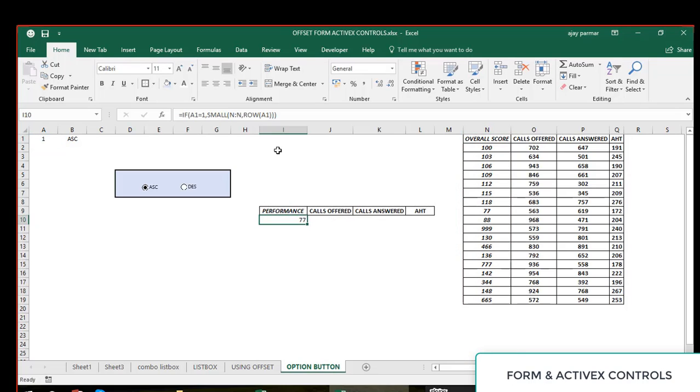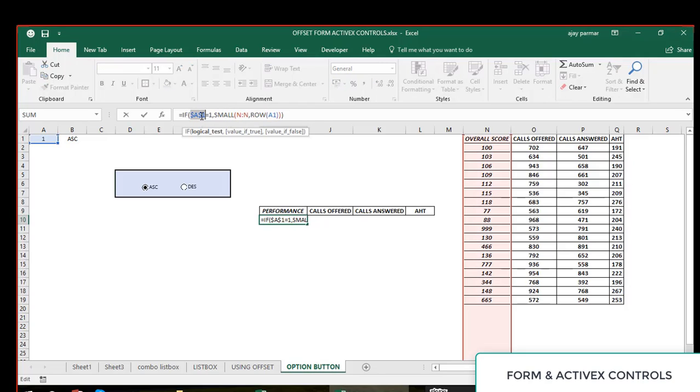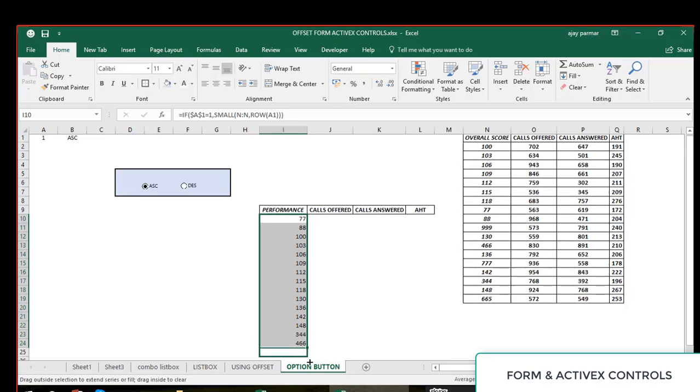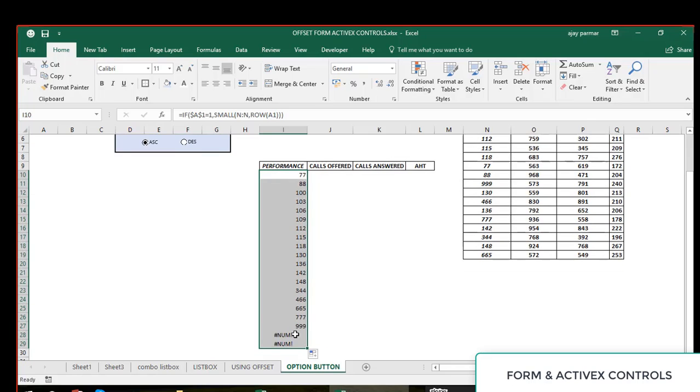Now once you have the smallest number, guys, you just go and freeze this, because when I drag this, again I say if A1 equals 1, pick up the smallest number, but that time row of A2 should come, which is going to make this formula the second smallest number. So you go and drag this, right? So you have the data getting sorted here in the ascending order, you can see here, right?